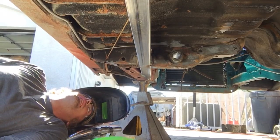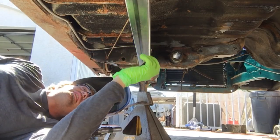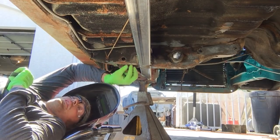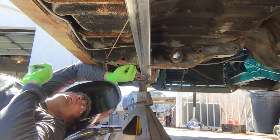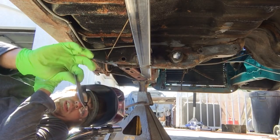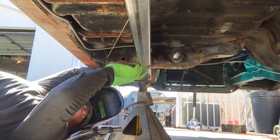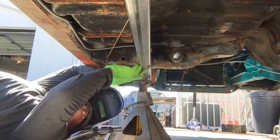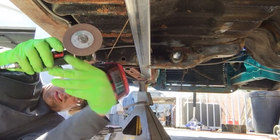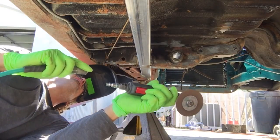Well, got the one subframe connector in, as you can see. I need to weld this. I had cut a square out of the torsion support because it was kind of rusty and crusty. So I cut basically just a plate out, just to fill it in. Just need to do some final trimming to this guy. This should be good.